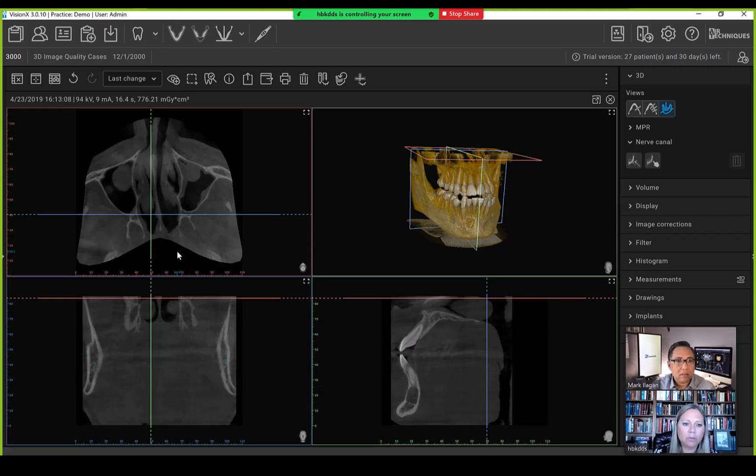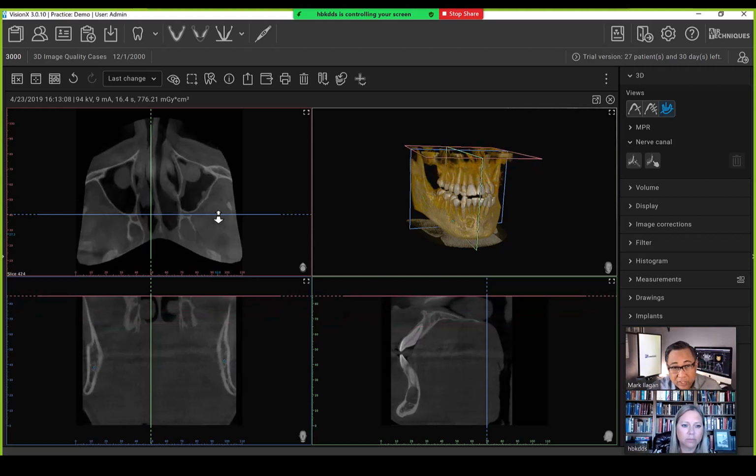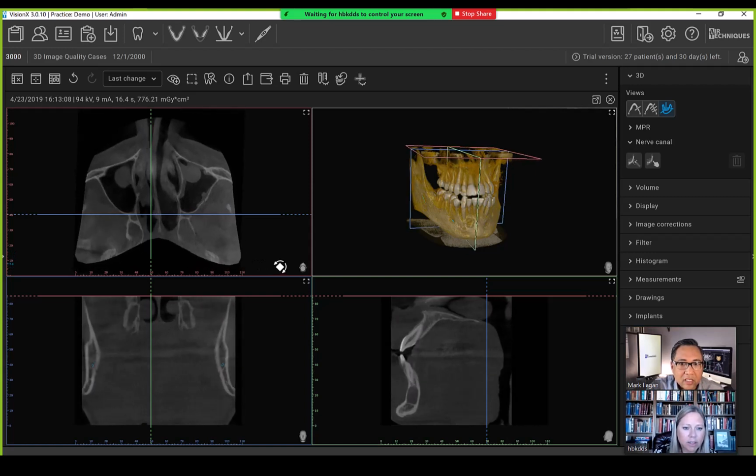Okay. Now, can we reorient the patient? Is that possible on this one? I mean, this patient's oriented perfectly, but typically, if the patient is not oriented in a symmetrical fashion, we'll go ahead and reorient that patient also. So when you say that, we could actually click on the view and rotate it. Is that what you're asking about? Yeah, let me click on that. If you go here in the corner, you could rotate it like this. Ah, there you go. Perfect.